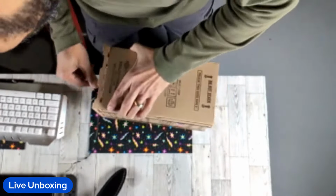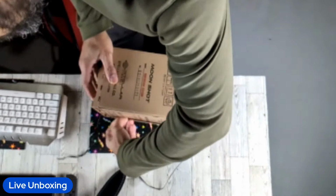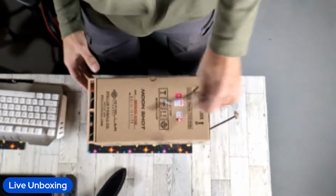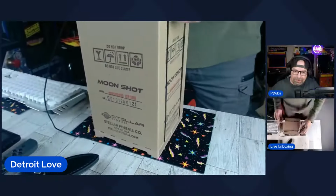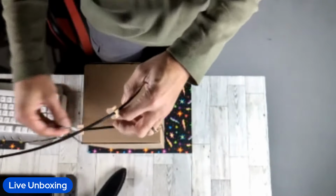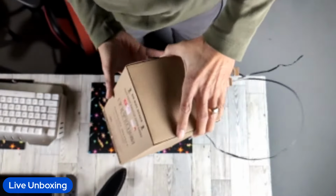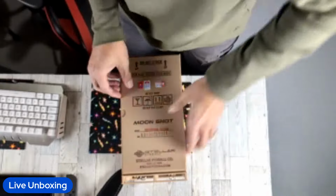You got to pull the straps through? Got to pull the straps through, yeah. Yep, here they come. Pull them through the other side. And you've got these little tabs. Those tabs don't come off, so I would imagine you can open it now, since you have that cleared. Okay. All right, here it comes.